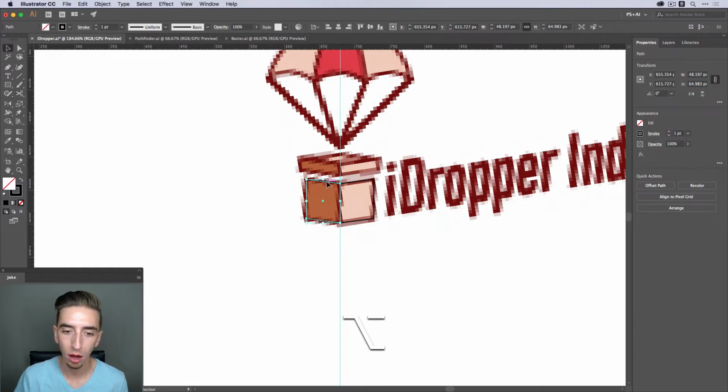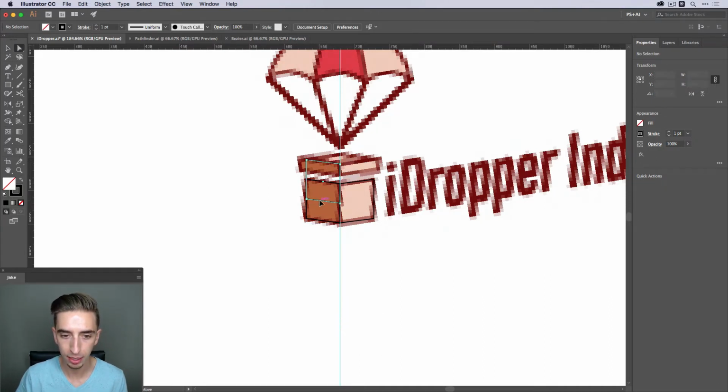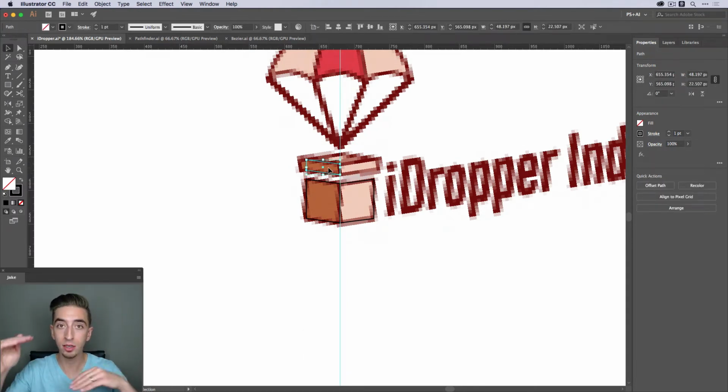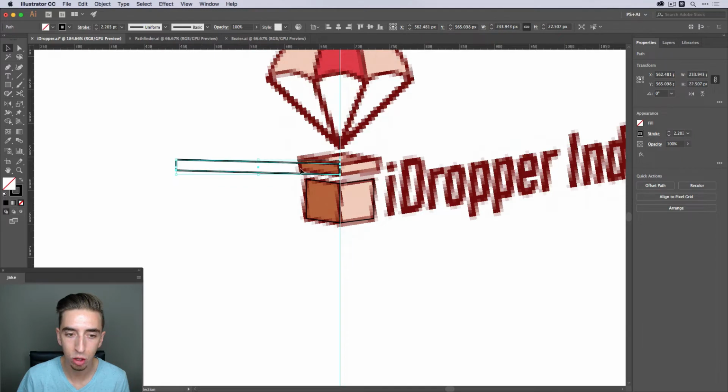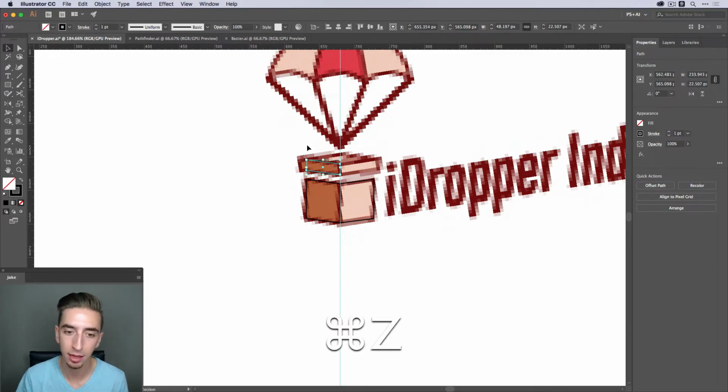So I'm just going to hold Option, click and drag up until that lines up with about the top of the box. I'll grab the lower segment, hold Shift, drag that up, and then I want to scale it up proportionally so that these two lines stay at the exact same angle as the lines down here. If I were to just scale it out like this, then that angle is changing, that slant is changing, and it's not in sync with the bottom part of the box anymore.